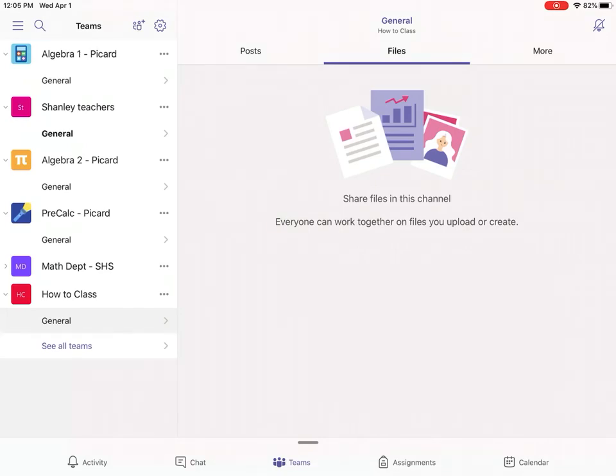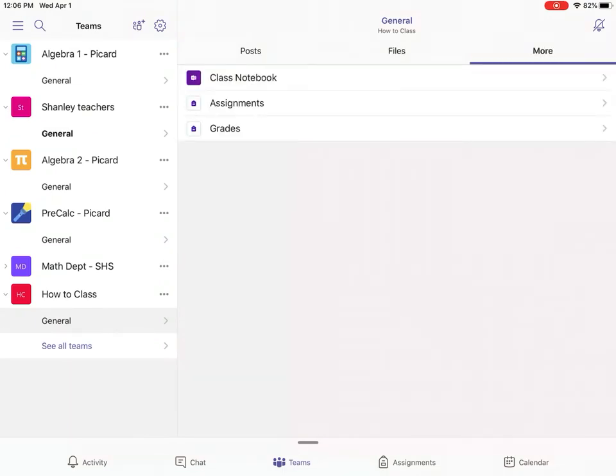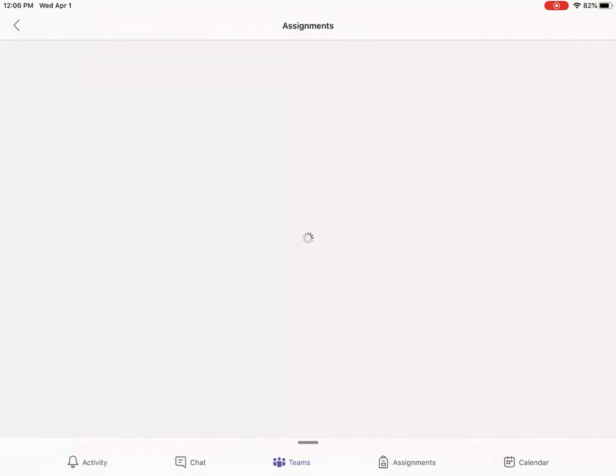In order to construct a quiz and give a quiz through Teams, what we want to do is create that quiz in assignments. Now you can get there in one of two ways. Down in the lower part of your screen, you'll notice it says assignments on my iPad view here. So again, second thing from the left says assignments. The other option is press more on the top of the screen and press assignments right in the middle of the screen there. Now I want to construct a quiz that's going to be just basically collecting some student info.